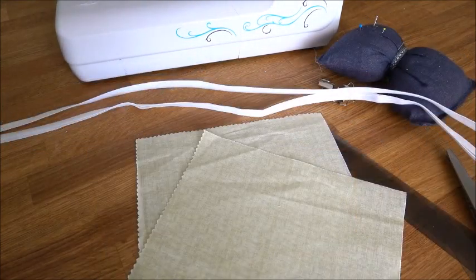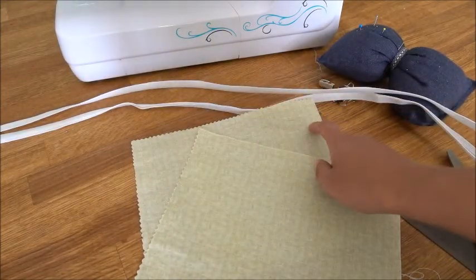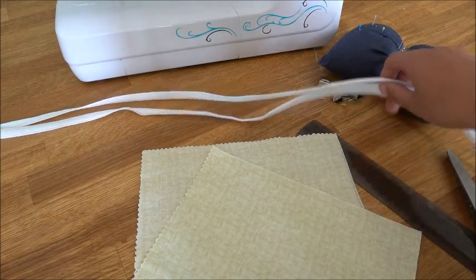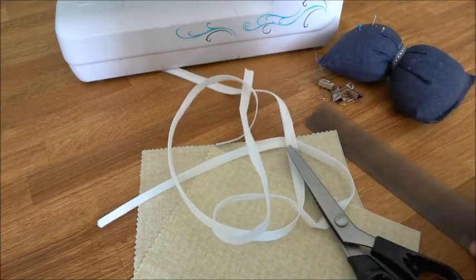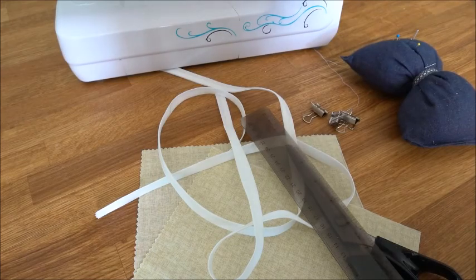All you need to make this simple face mask is 2 pieces of fabric, 23 centimetres by 18 centimetres, 2 pieces of bias binding tape, 80 centimetres long each, some scissors, a ruler, some pins, some clips, a sewing machine and a hot iron.